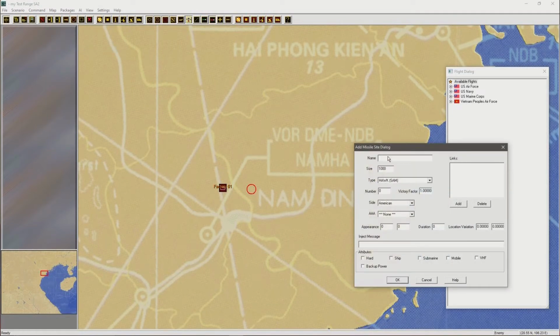So we'll call this SA201. Select SA2B. Number of missiles, we're going to give him 25. North Vietnamese, and once again AAA will be none because it's mainly an SA2 test.